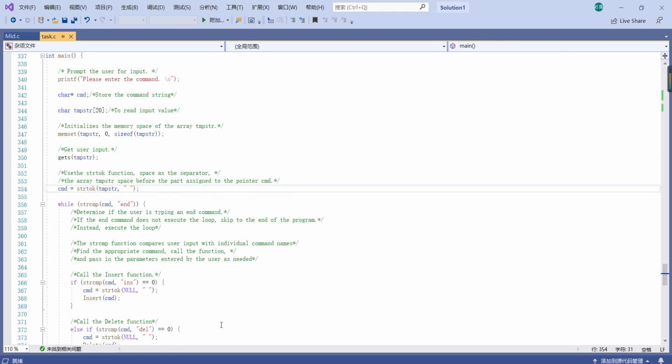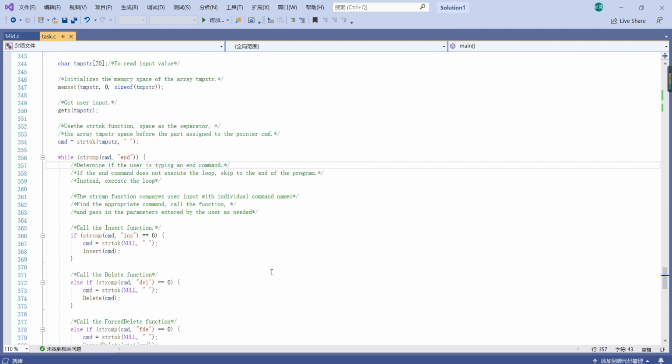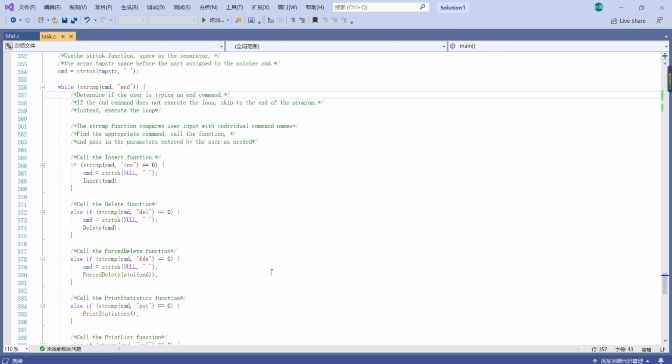Next, through the strcmp function, compare the command entered by the user with the name of each command, and then call the corresponding function to operate.